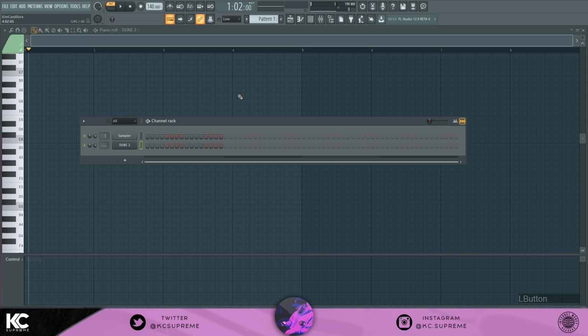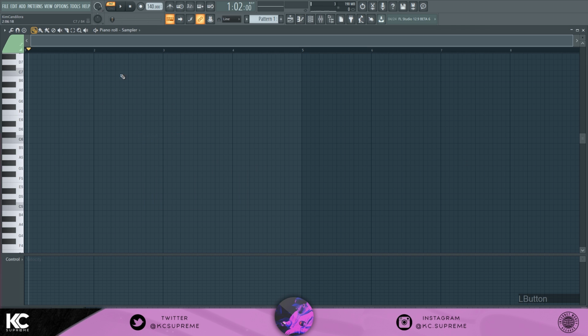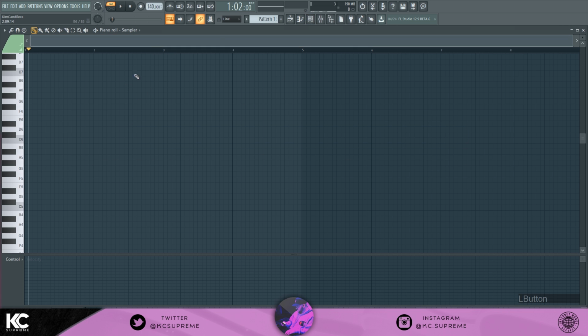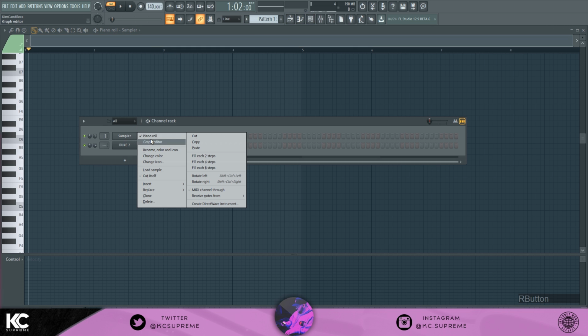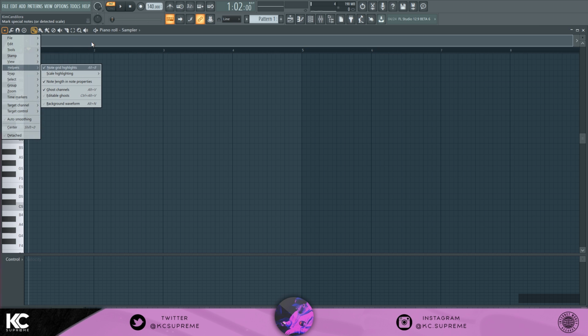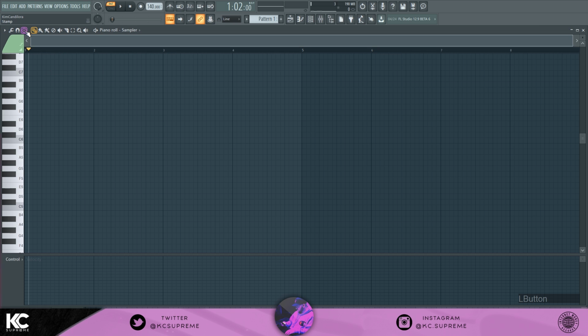So let's talk about the ghost note sampler channel trick that I showed you in the original video. So if we go to a sampler channel, we go to the piano roll. In FL Studio 12 and 20, there's this stamp tool right here. It's a circle with lines in it. It pulls up all this. If you're in an earlier version, it's a drop down here that says chord, I believe. But anyway, it's the same in any version.